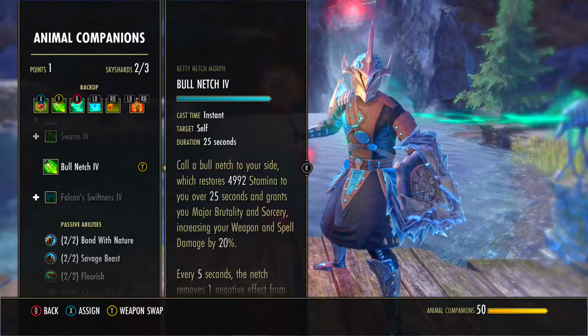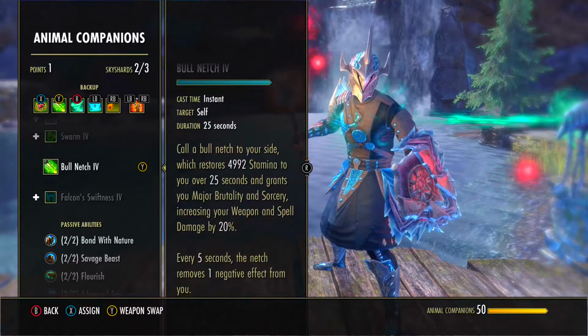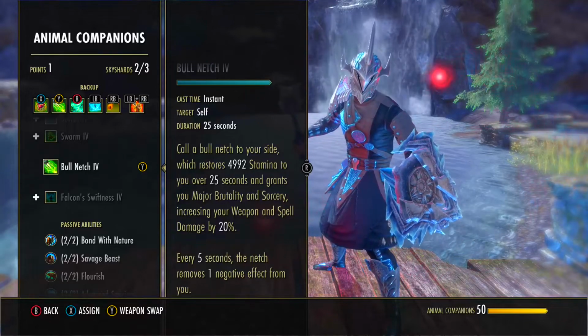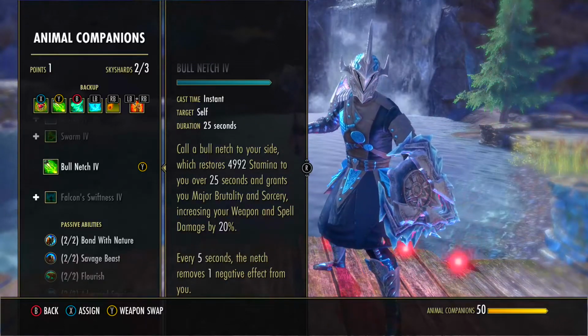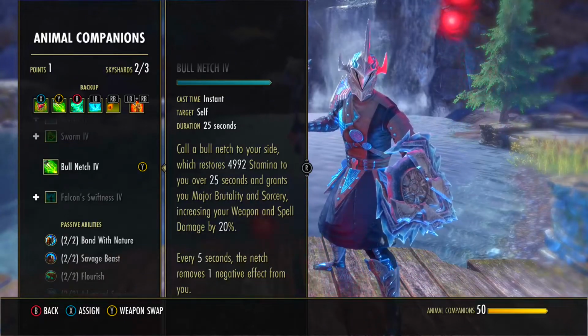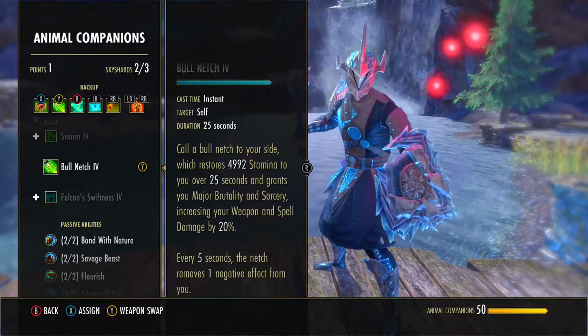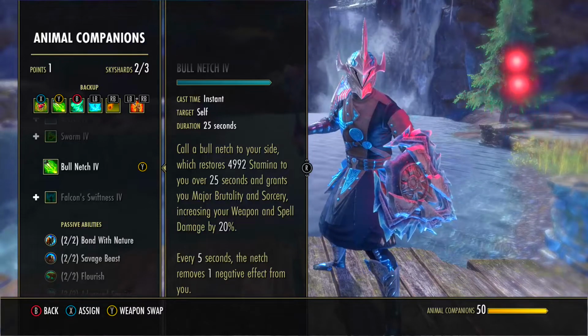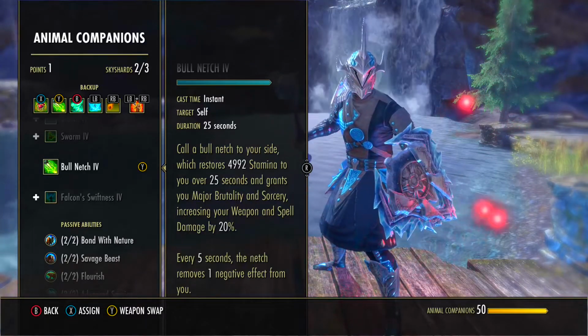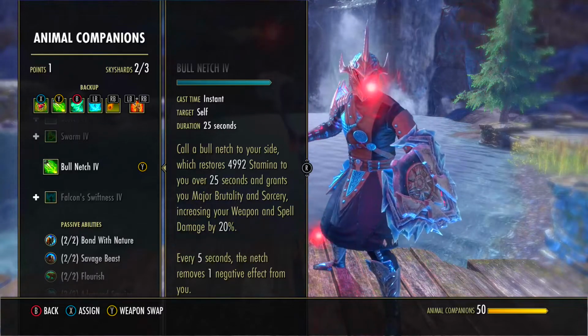On top of it, every 5 seconds the Netch removes one negative effect from us. So basically we can cast this for free, no cost to us at all, and it's like a free cleanse on our bar that we have. Just remember, keep it up for 5 seconds at least, so that way we can remove that negative effect on us. But you also need to keep them up more to get stamina back over the 25 seconds.